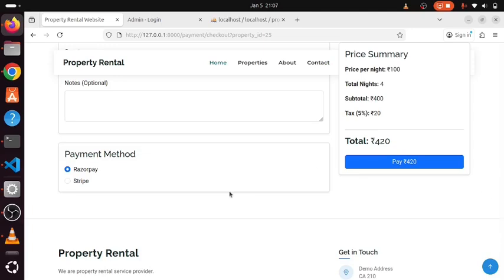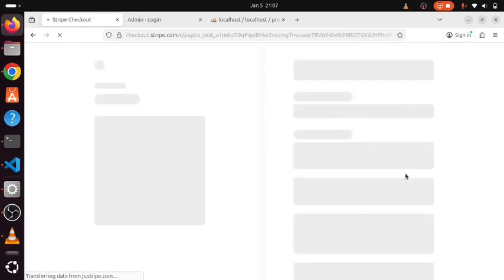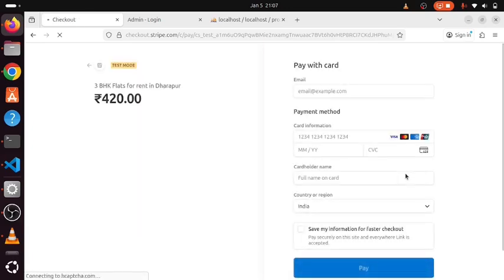I'm going to select the payment method, Stripe. It will redirect me to the Stripe checkout page. I will use a dummy payment here. Just put a dummy card in here.